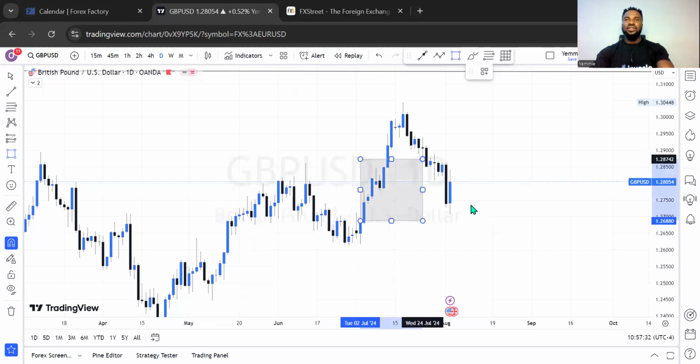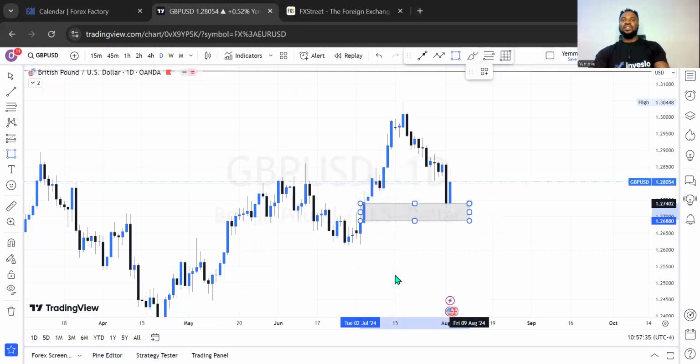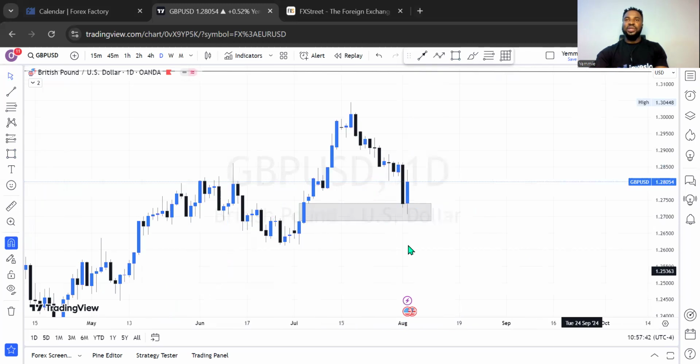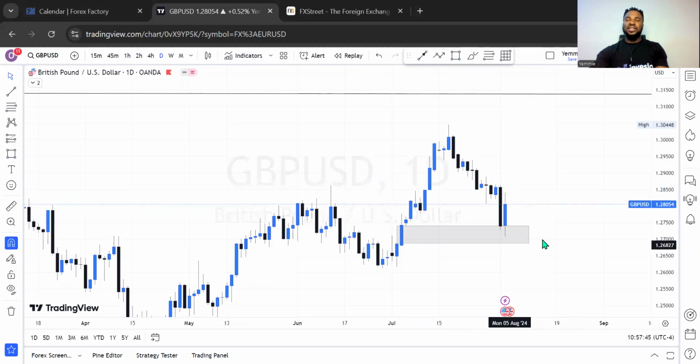But look at this. This is a level we refer to as a fair value gap, the following sequence of the bullish order block right there. And then what we have next is the market coming back into this price range. Around the threshold is where the market actually came, at 1.2714, and grabbed that liquidity and turned into a bullish movement right there on the daily outlook for Great Britain pounds US dollar. So which means, have we been expecting the market to come in here ahead of time? Yes.